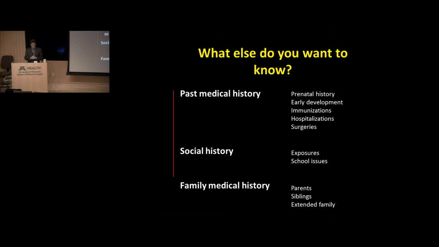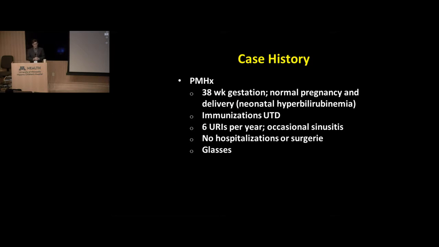But then we could also be asking questions about what's going on with the family. And as Margie pointed out, is there consanguinity? Well, that's certainly an issue that we want to know of, particularly for patients outside the U.S. that come see us, or those that are in ethnic or racial minorities in the U.S. that might have a higher chance of having consanguinity. But oftentimes that turns out to be a negative answer. But there are other things we want to know about in the family history that might give us a clue. Anyway, let me go a little bit further in giving you some more history.